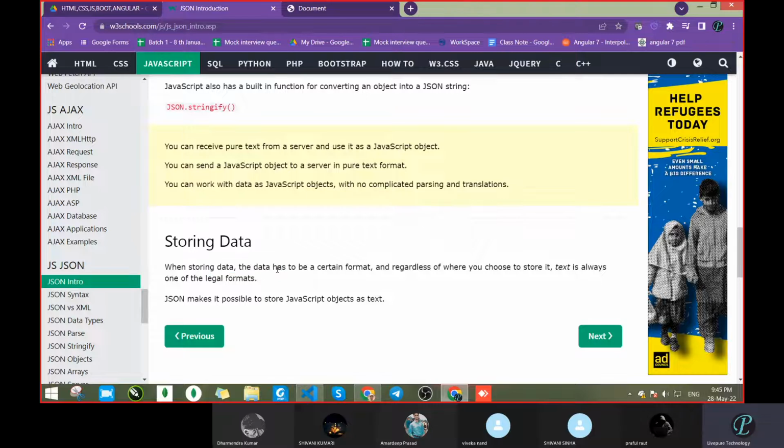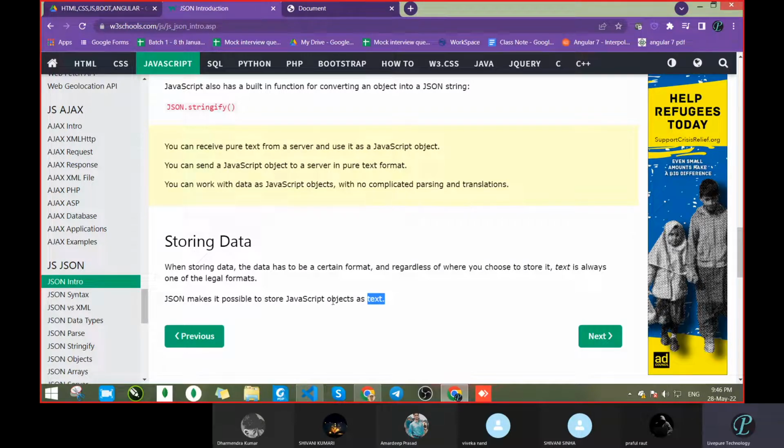Now, storing data. When storing data, the data has to be in a certain format. Regardless of where you choose to store it, text is always one of the legal formats. JSON makes it possible to store a JavaScript object as text. JavaScript is storing the object data itself, but in the form of text.